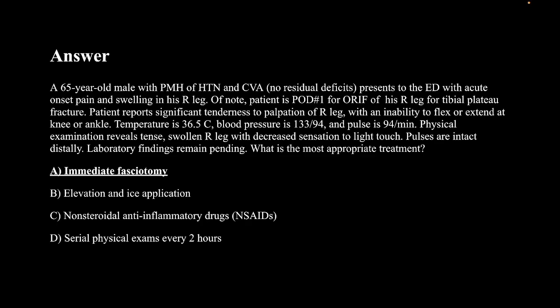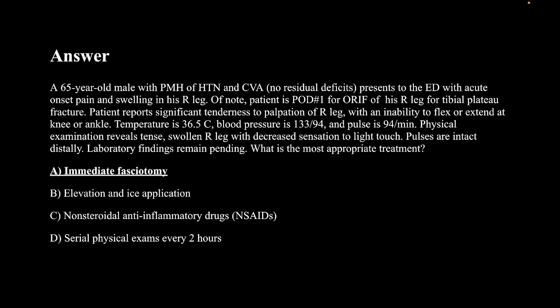One thing I'll briefly mention is, in this question, I did state that the pulses are intact distally. You might be wondering, well, doesn't this go against the clinical picture of being compartment syndrome? The thing that you have to remember is pulses are one of the final things to go in patients with compartment syndrome. And so just because a patient has intact distal pulses doesn't mean that they don't have compartment syndrome. So it's important to be aware that patients with compartment syndrome, you're not going to always see all the clinical findings.